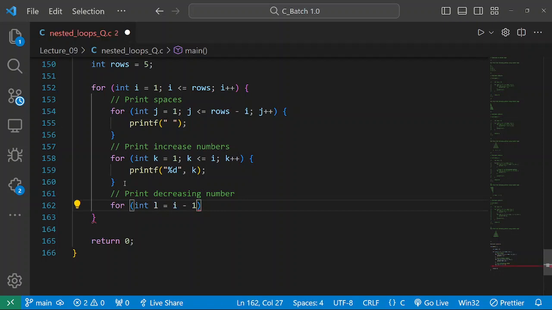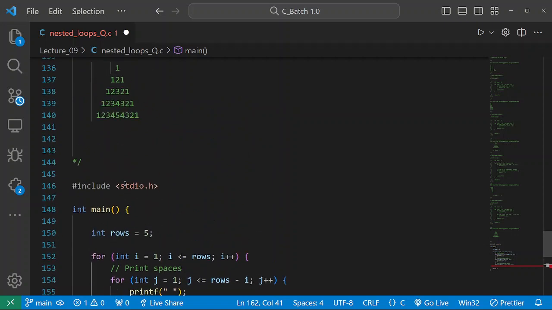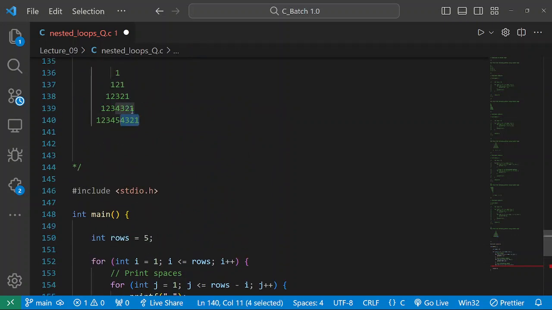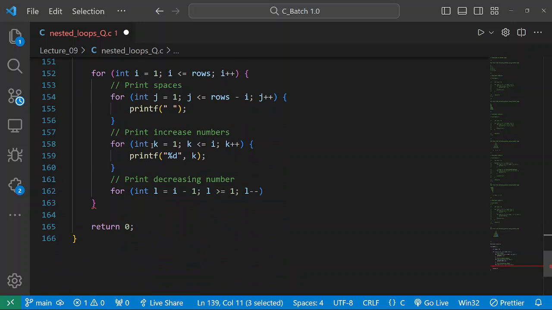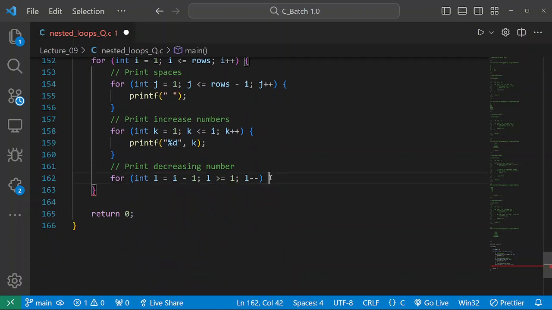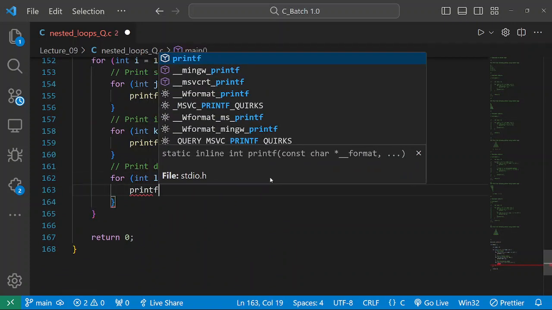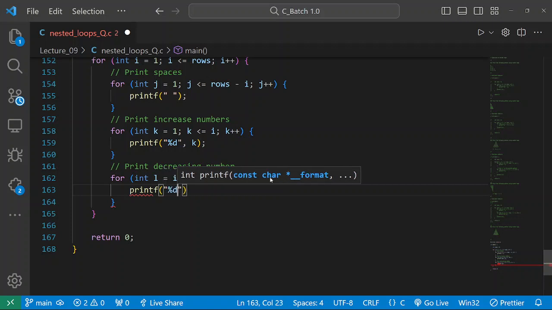You will come to understand why I am writing i minus 1, as we are going to follow the decreasing order. So let me write l greater than or equal to 1 and l minus minus. Now here basically we will be moving in this direction. Let's see how it will work. printf percent %d and your l.